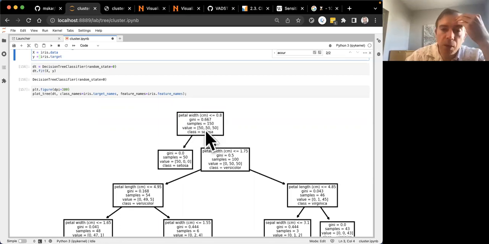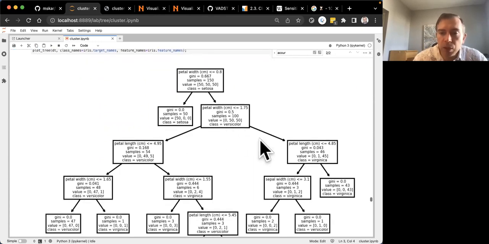Then we say, if petal width is less than or equal to 0.8 centimeters, then it's setosa. And that's perfect. That's all we need. We have setosa perfectly classified. So what is setosa? Setosa has small petals, and petal width looks like the best feature. We can perfectly classify setosa with nothing further.